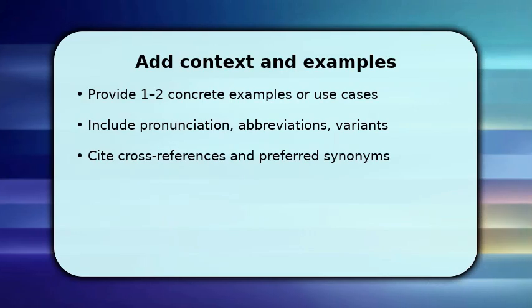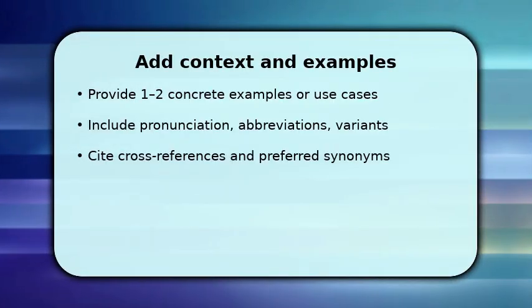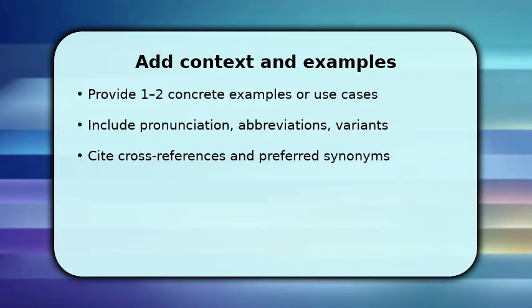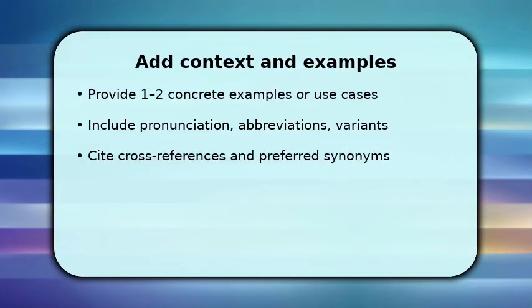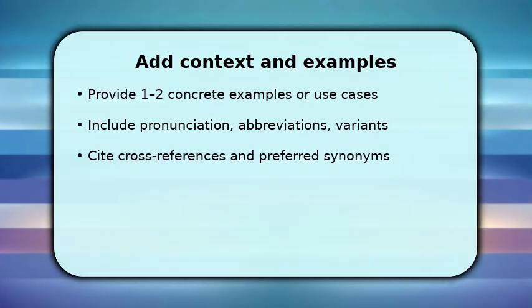Now expand the entry by adding context. Give 1 or 2 concrete examples or use cases that show how the term works in practice. Also provide pronunciation and common abbreviations or variants so readers recognize different forms. Then add cross-references and preferred synonyms to connect the term across the glossary. This deeper detail improves comprehension and searchability. If you maintain consistent formatting, users will scan and learn.